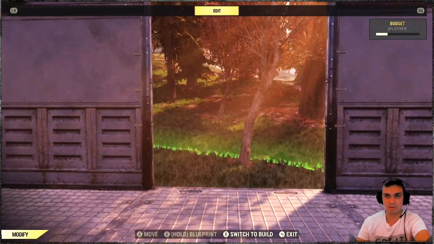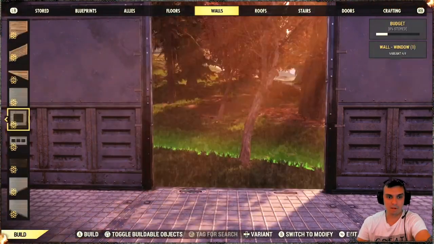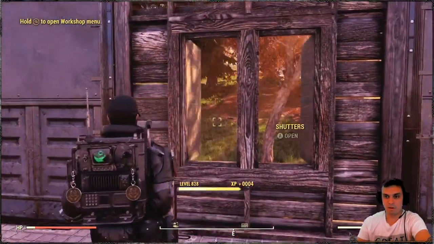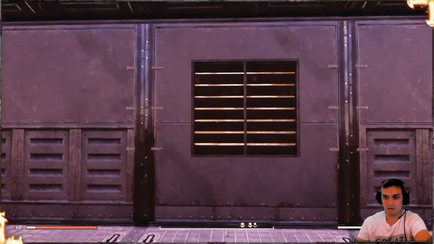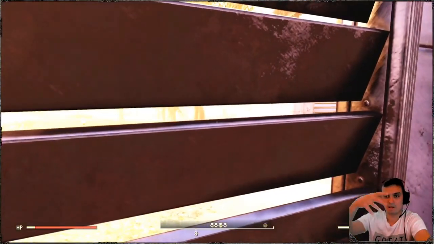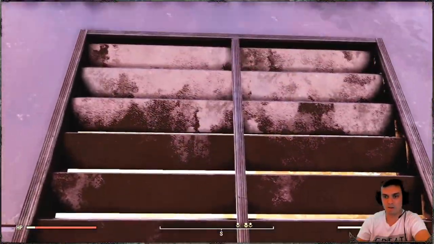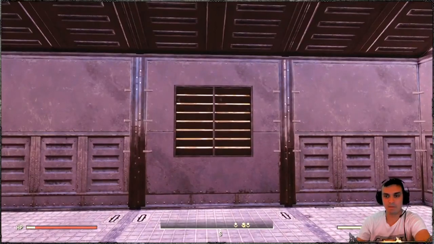So to bring up an example, let me build the very basic. Bam, see, and you interact with it and it opens, right? So I thought it was going to work the same, but it looks like it's not. You cannot interact with this, you can't make those sliders move in order to see. So Bethesda Spies, if you're watching, you might want to make an edit to this specific wall type, alright?